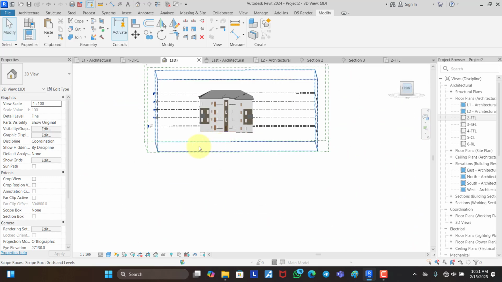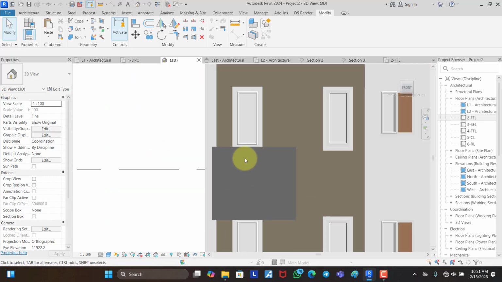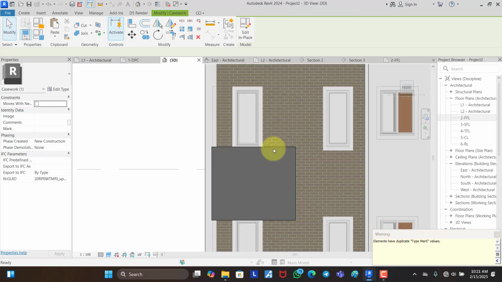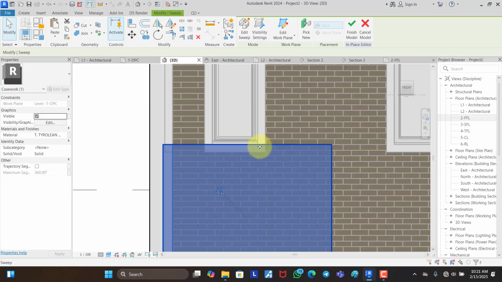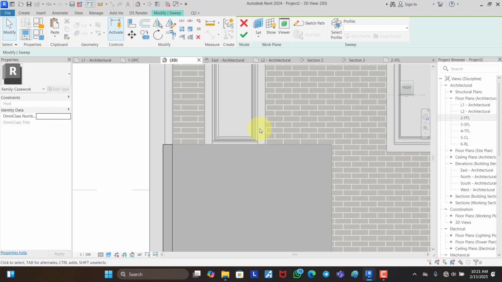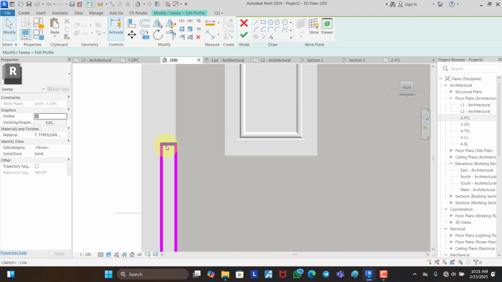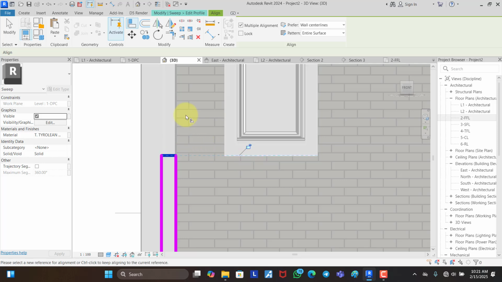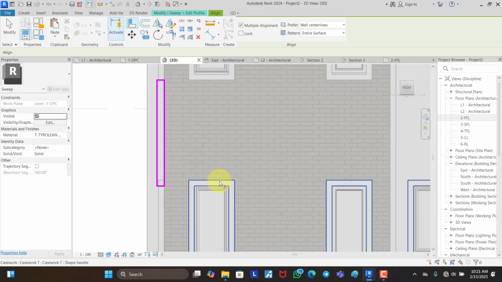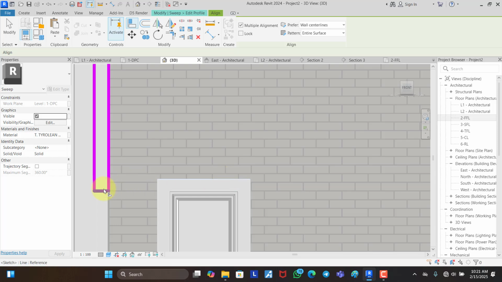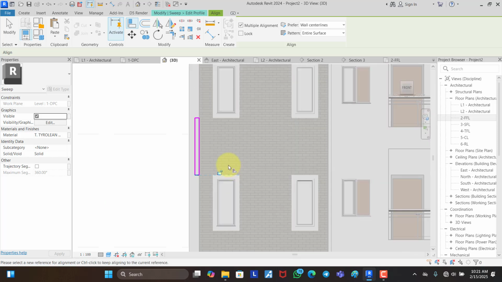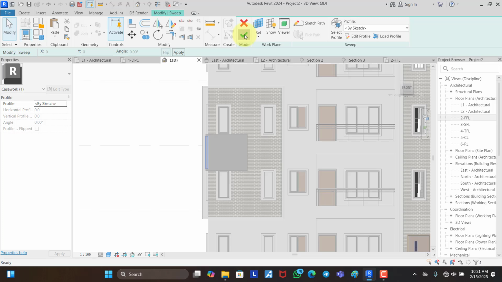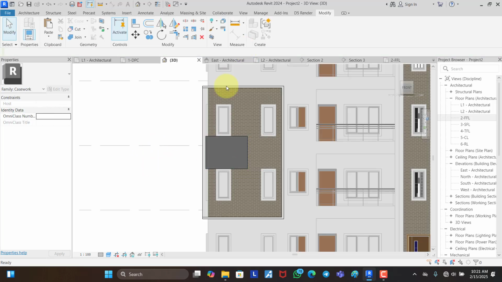Then there's something I noticed that we need to adjust. Now you can see this extrusion right here. It's entering into the sweep area, into the window hood. So we don't want that. So we just need to adjust it and edit it a little bit. Make this stop at this point, and also make this stop at this point. Click on finish, perfect. So this is good.